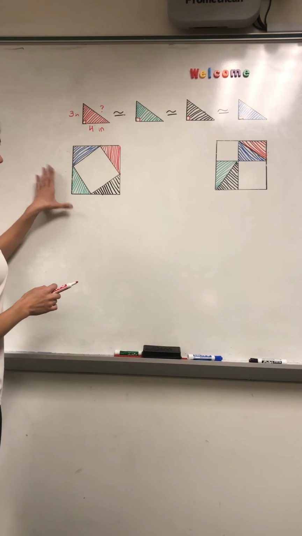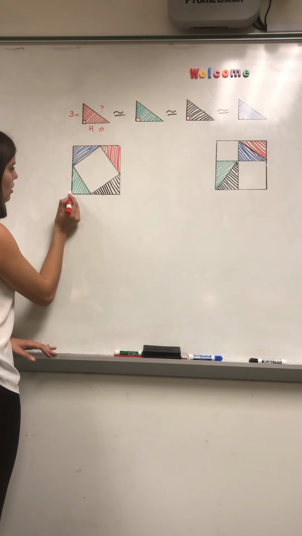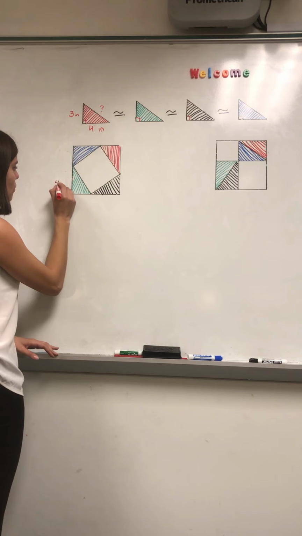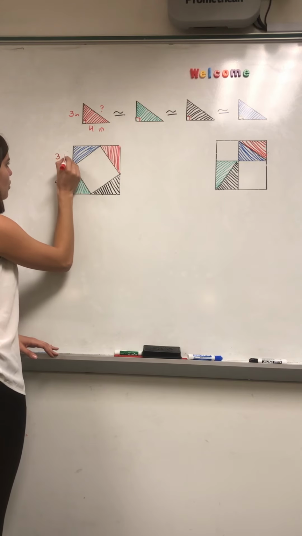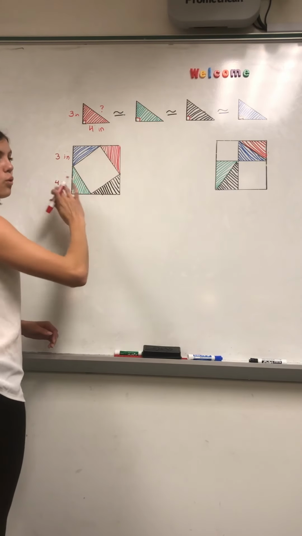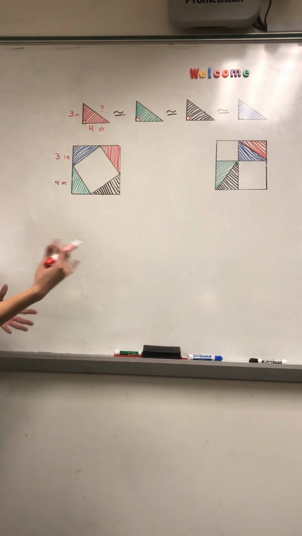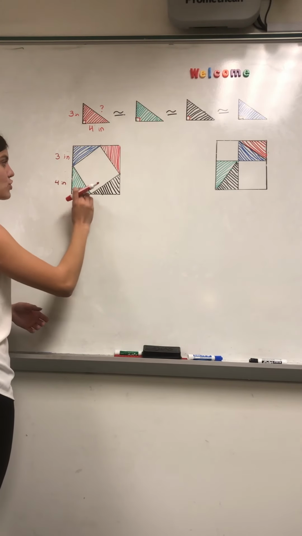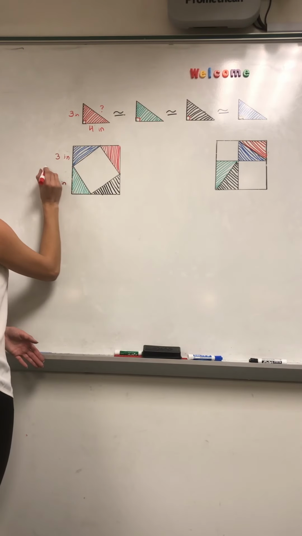So we're going to go ahead and look at this square. Now this is the longer side, so we know that that is 4 inches, and this is the shorter side, so we know that this is 3 inches. We're going to try to find the area of this whole square and see what we get, and then we're going to take the area of the triangles and subtract that because we want to find the area of this blank space.